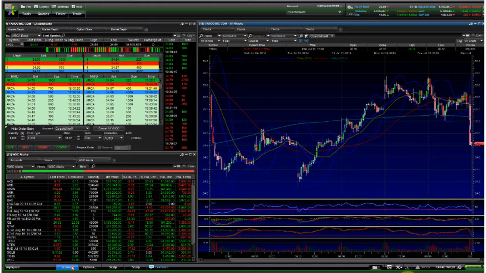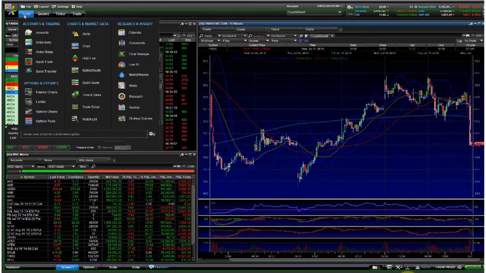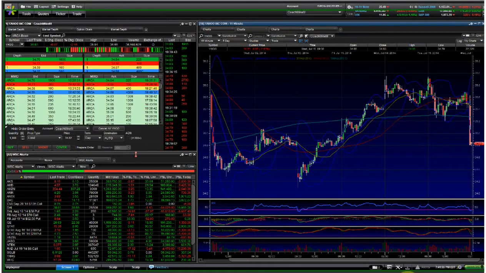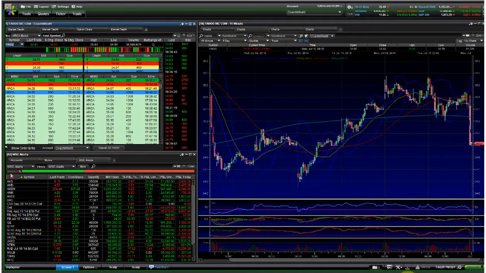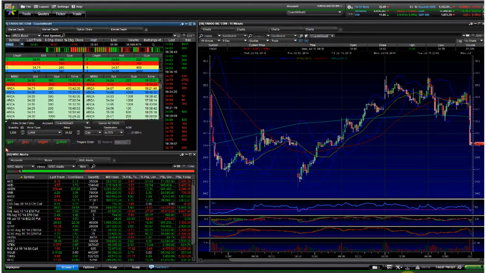using E-Trade Pro. If you go to your tools tab up here, you see it pops up, and you should be running a market depth. That's your level 2. There are many other ways you can do it, but this is the easiest way. On your market depth, which is this right here, you'll see down at the bottom a little arrow by it. Click that, and you have an order box pop up.